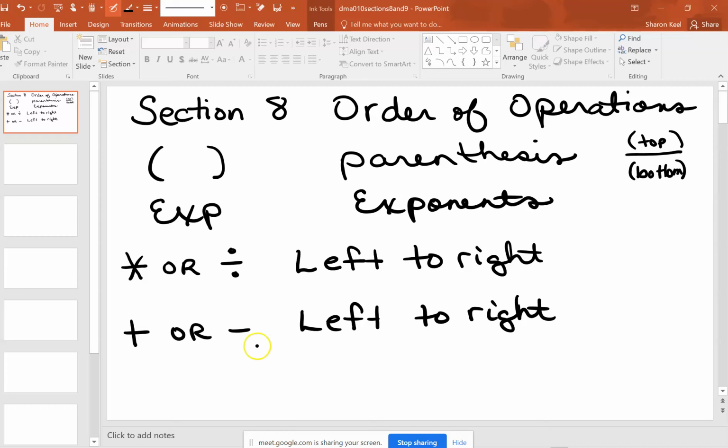For addition and subtraction, remember, we rewrite subtraction as addition, then we follow the rules for addition. If you have the same sign, you add the numbers. Once you add the numbers, you keep the sign they had. If you had different signs, then you find the difference. Once you have found the difference, you then use the sign of the one with a larger absolute value.